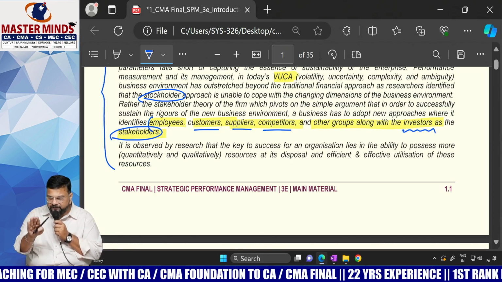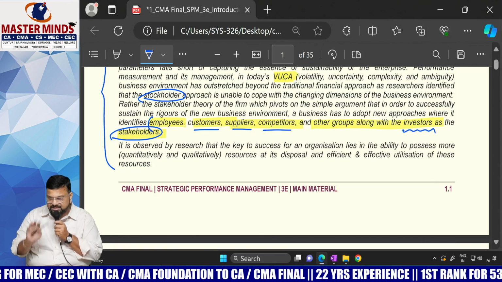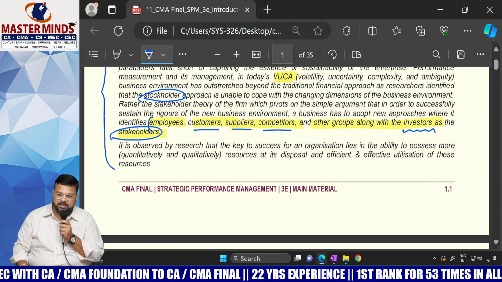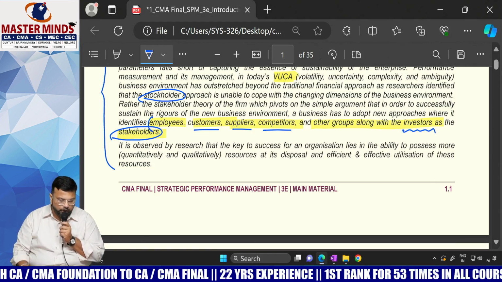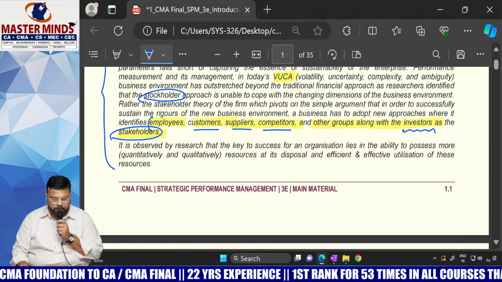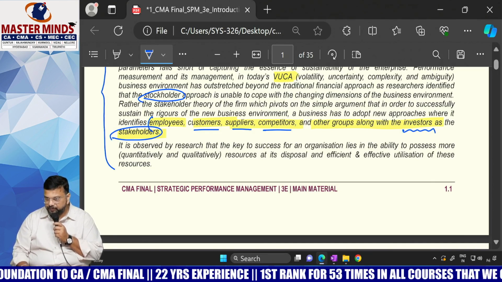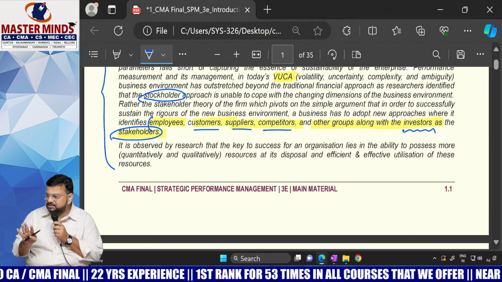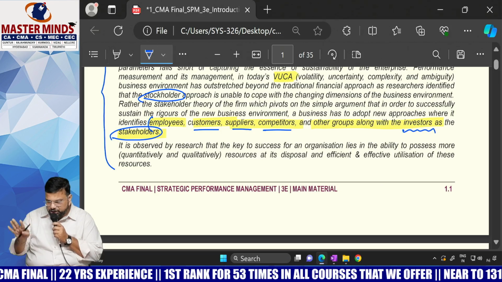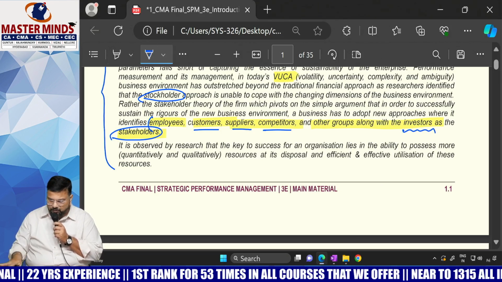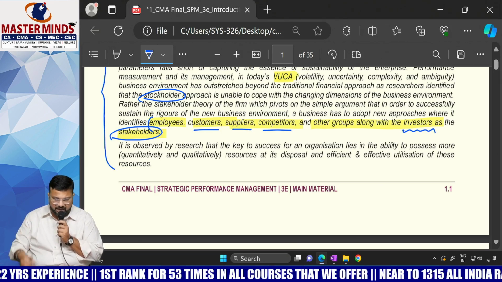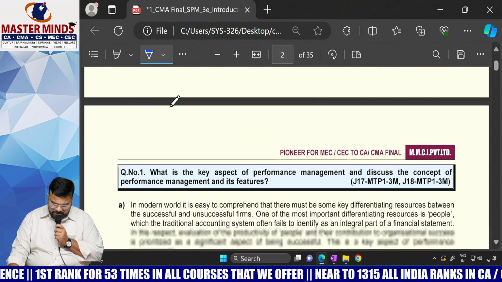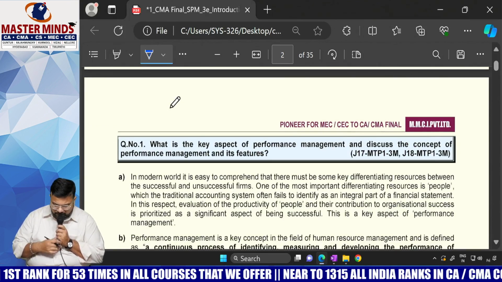Mere availability of resources will not guarantee success. How well we are utilizing these resources? These two play a very important role. What do you mean by quantitative? What do you mean by qualitative? Goods and services. Are the required goods and services available in the organization or not? Yes, they are available. Okay, when goods and services are readily available, how well we are able to use them. Okay, so this is about the basic introduction. Now, question number 1.